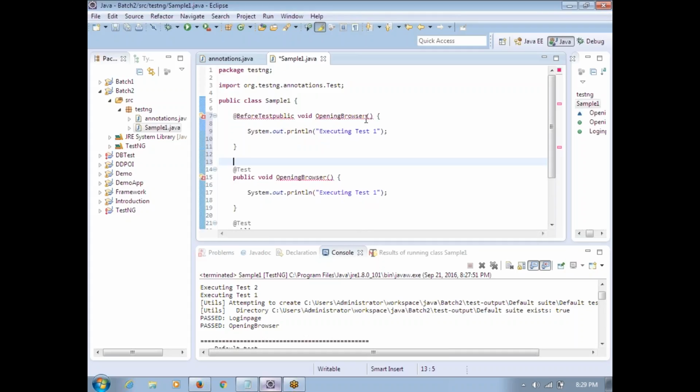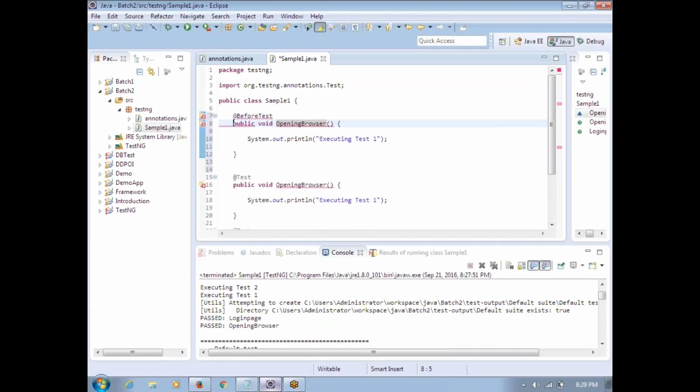Before test, what we need to do is verify all the prerequisites before execution.